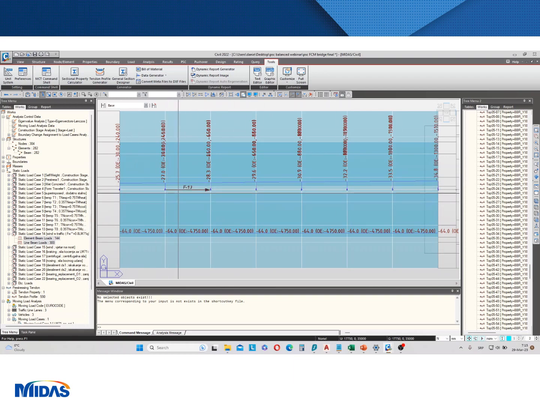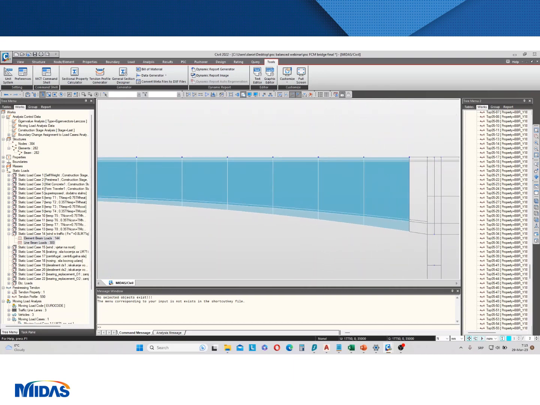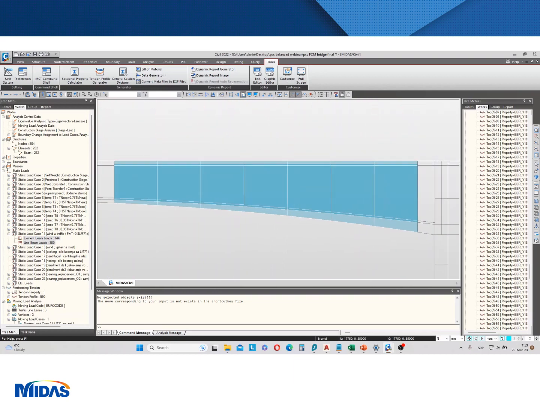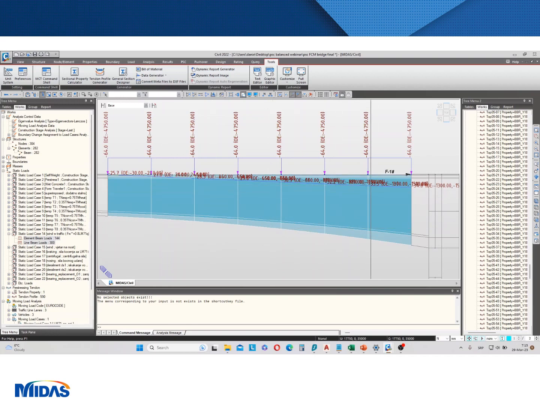So you can make it change linearly or parabolically along the length of the bridge. You can also set the eccentricity for it accordingly. So as you can see, the line of the wind load is falling down. This is actually positioned at the center of the area of the bridge section combined with the height of the train.